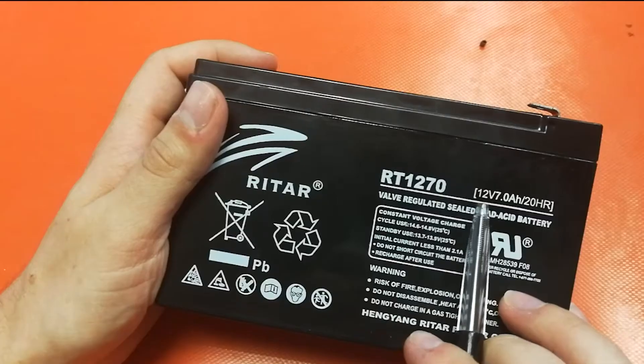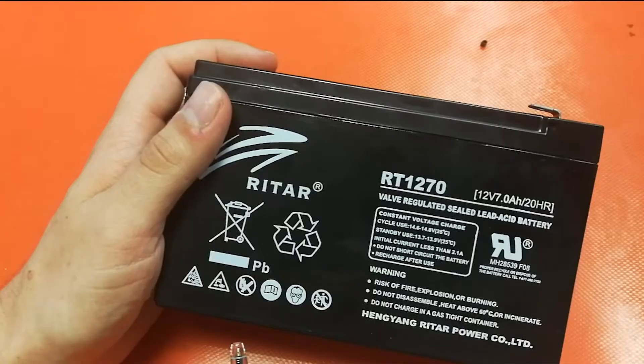In front of me here I also have a lead acid battery — as you can see, it's a 12 volts 7 amp hour version — and if you plug this directly into your cell phone you have a dead phone. This will blow your phone immediately. I'm gonna run this battery through the regulator and we're gonna see how we can charge my phone. Let's solder this guy up real quick.